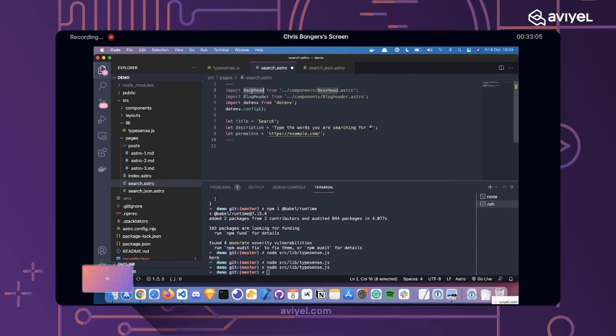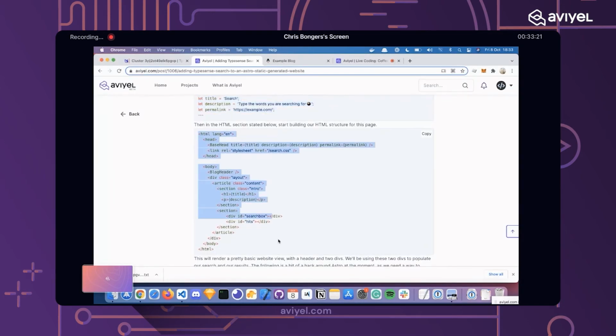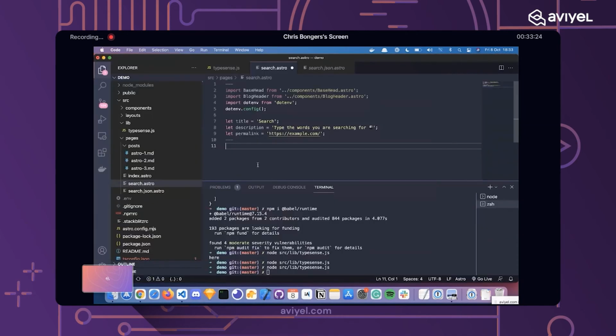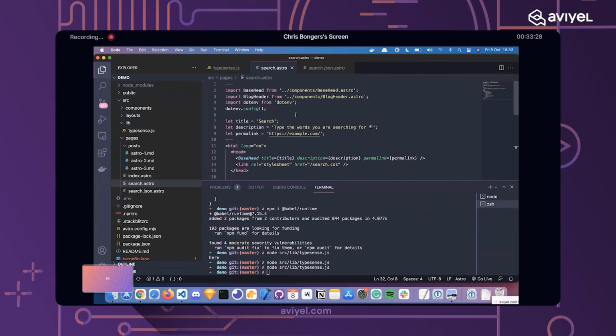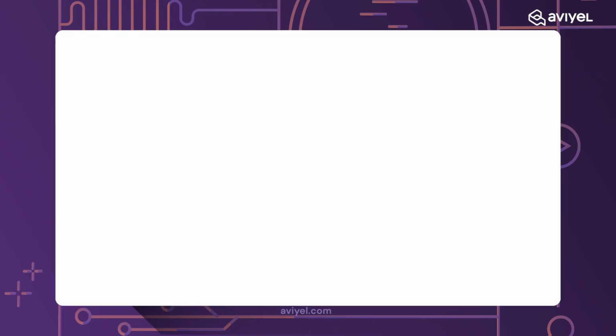So if you're familiar with React, you can now use this stuff like as a base header or whatever. And that's really powerful stuff. So you'll see in a minute how that works. Then we can define some variables just to make things easier. And then the HTML for it, I'm just going to paste it like that. And that's basically our main page.